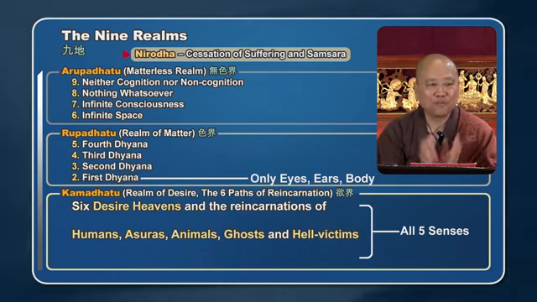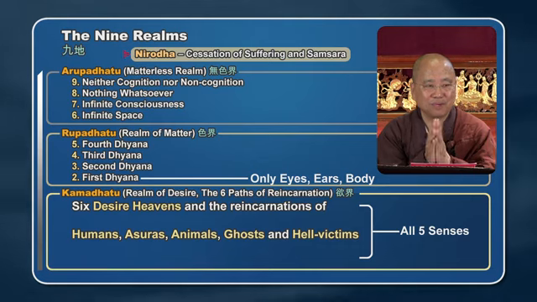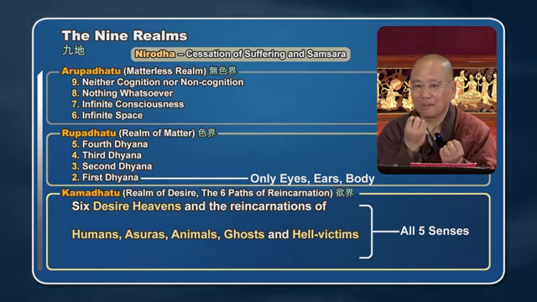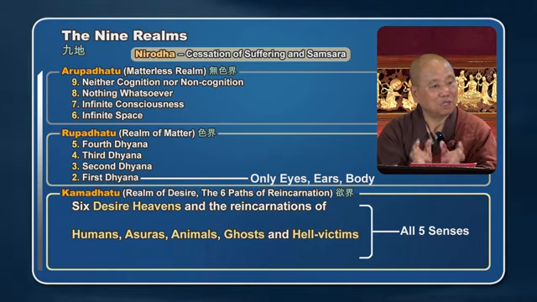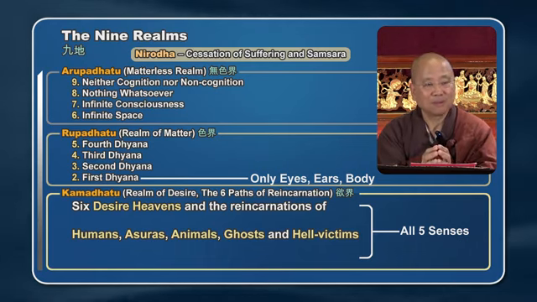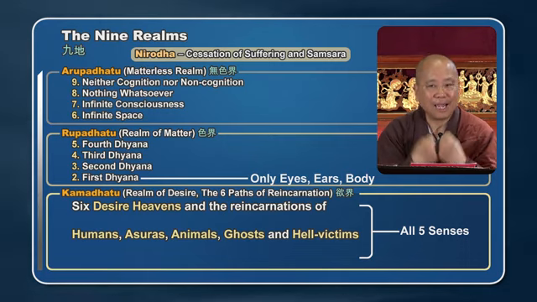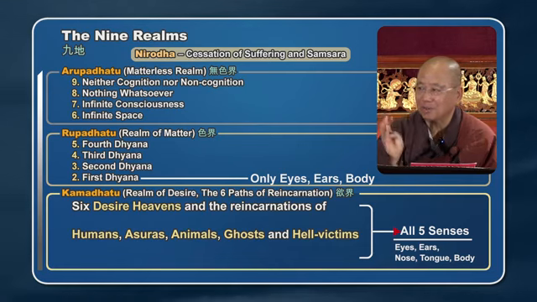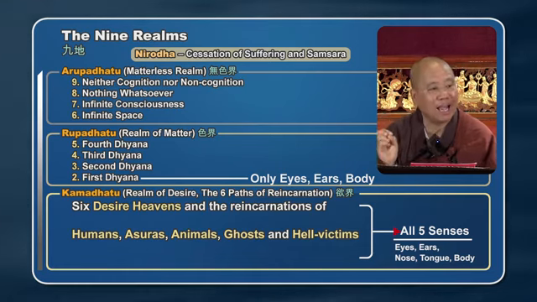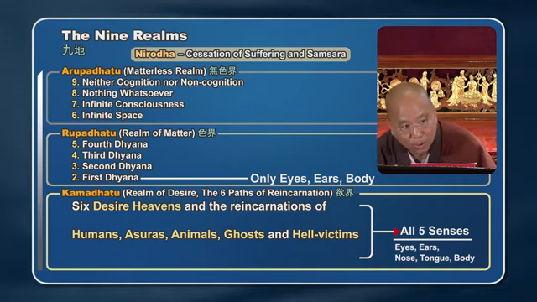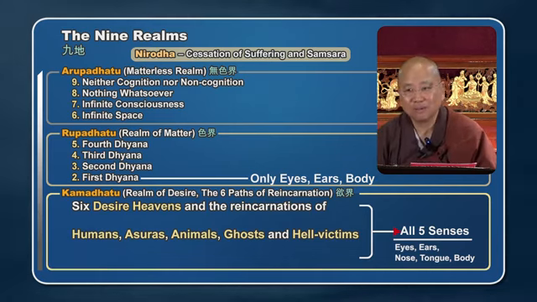Where would the first 5 consciousnesses be associated with? In other words, your eyes, your ears, your nose, your tongue, your body. We are studying the realm of activity of the first 5 consciousnesses, right? Your first 5 consciousnesses are active in which area? Your eyes, your ears, your nose, your tongue, your body are only active in a low level. What's the first level? Here. All 5 are active in here.